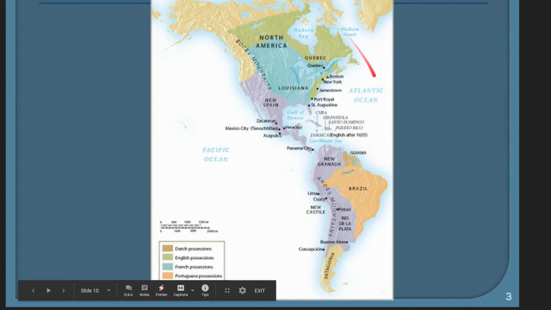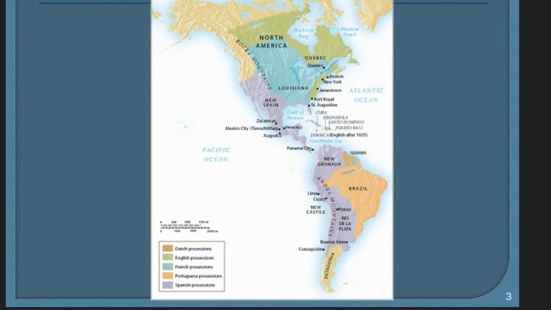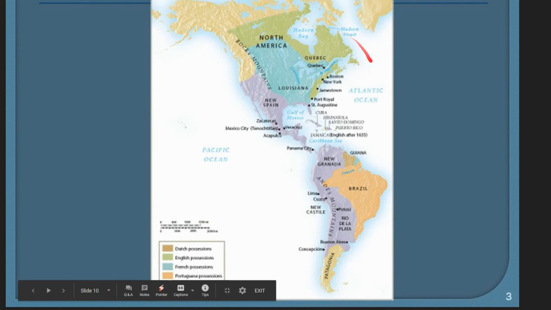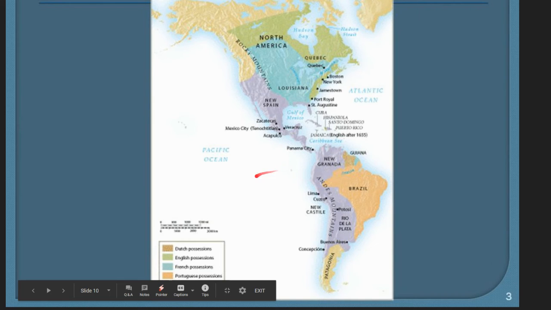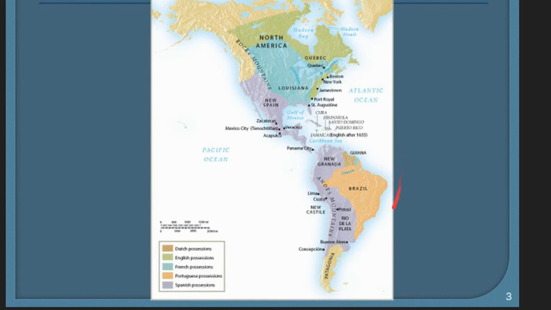So this is the map of North America and South America in the year 1600. Actually, I think this is 1700, but still pretty close. As you can see, all these colored areas are areas ruled by European countries. All the purple is ruled by Spain. Much of what is now the United States was owned by Spain. The blue is owned by France, so a lot of the middle part of the United States, which is right here. And the green is ruled by England and Great Britain. So a lot of Canada and a lot of America too. The orange here is owned by Portugal. So by this time, most of the Americas were owned by European countries, and they were actively trying to get rid of the Native Americans that called this place home.